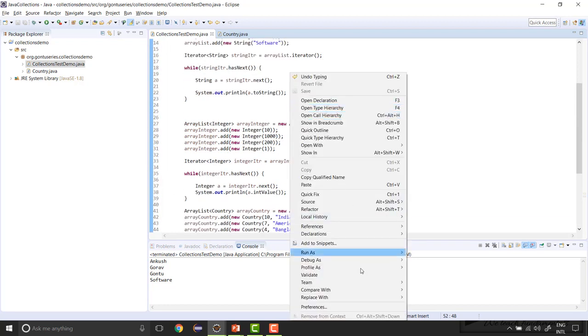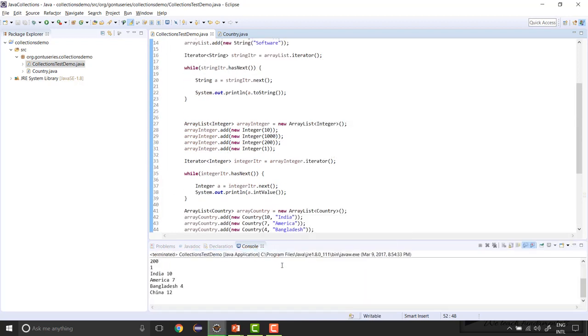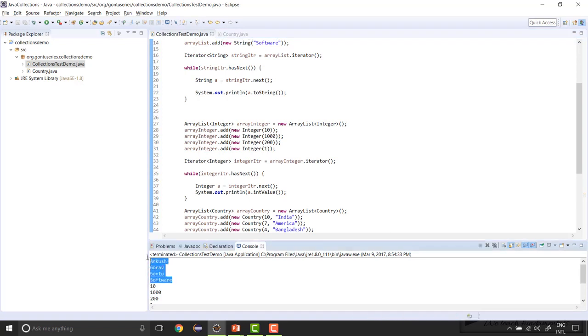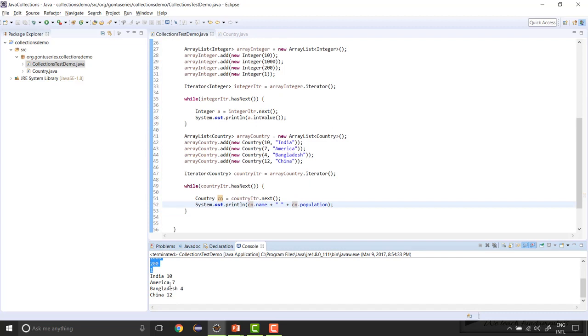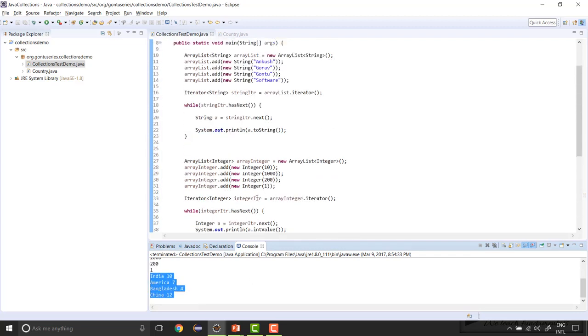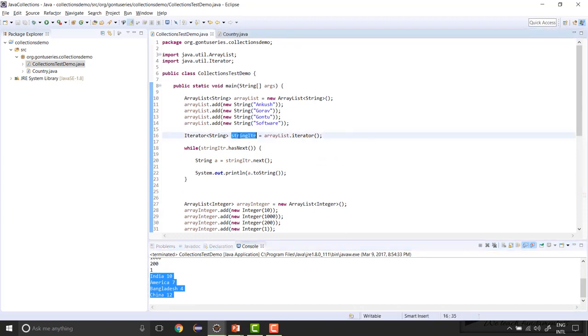So if I run this, this is how it's going to work. See, first it printed all the elements of ArrayList, then it printed all the elements of integer, whatever we stored, and then it printed all the elements of the country ArrayList. The important point you have to understand is that whenever you use iterator on ArrayList, it retrieves things in the order you have stored them.